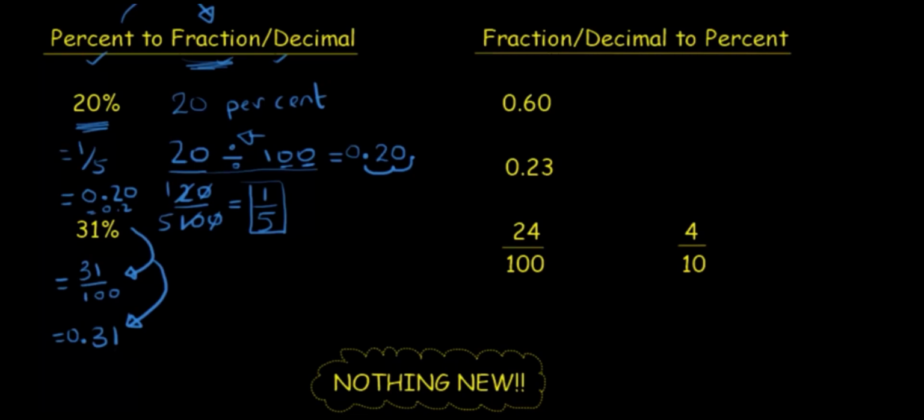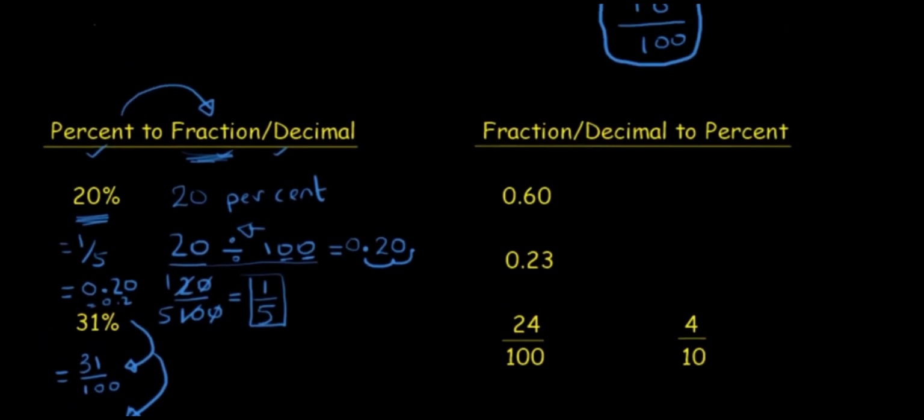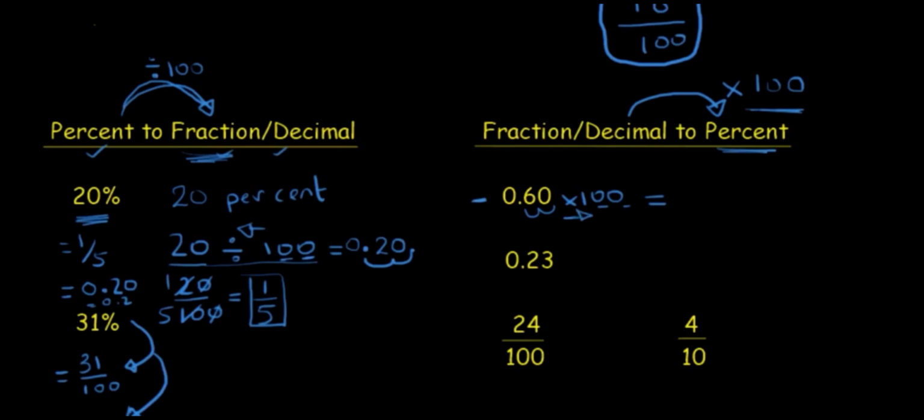How about when I'm converting things from fraction or decimal to percentage? Now, if you realized over here when I did this, percentage to decimal, what I did was I divided by 100, right? We were dividing by 100. So when I move in the opposite direction, when I'm going from fraction or decimal to a percentage, what I would do is multiply by 100. So let's take a look at the first number over here, 0.16. I'm expected to change it into percentage. All I need to do is multiply by 100, 0.16 times 100. That would give me, the decimal moves forward because it's multiplication, 2 decimal places. So what I end up getting is a 16. The decimal's in the end here. If I write it down or I don't write it down, exactly the same thing. So I end up getting 16%. When I multiply by 100, I need to replace it with that sign of percentage. That's that.